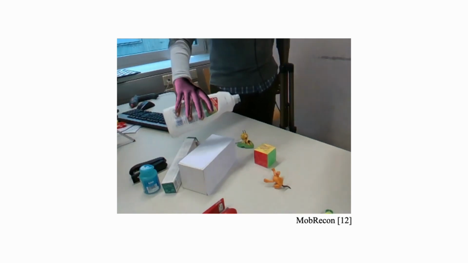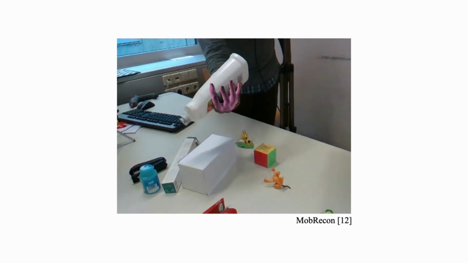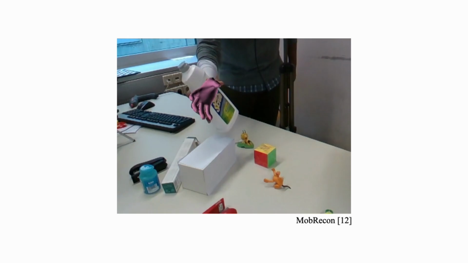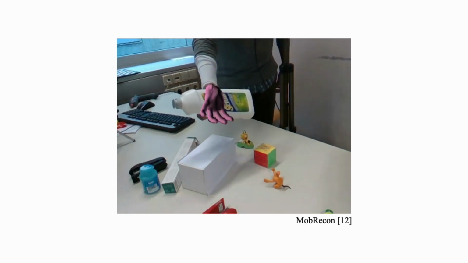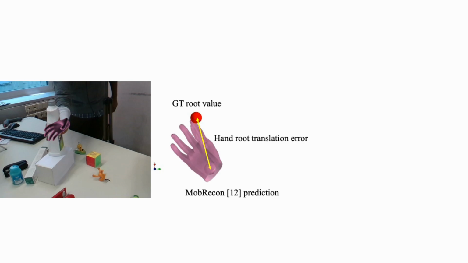Most state-of-the-art hand mesh prediction methods predict hand meshes that look reasonable on the projected image. However, let's take a closer look at what happens in the 3D camera space. In this particular frame, we observe that the 2D projection of the hand is good. However, if we plot the hand prediction in 3D, we observe that the predicted hand has a significant error and has a visible offset from the ground truth.